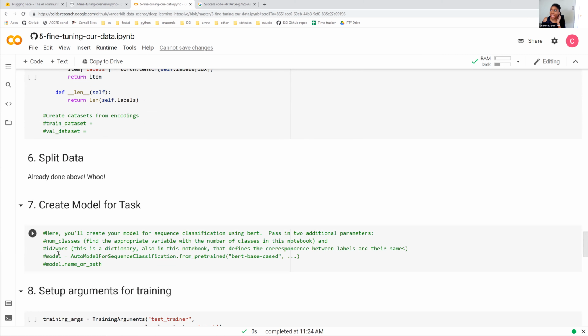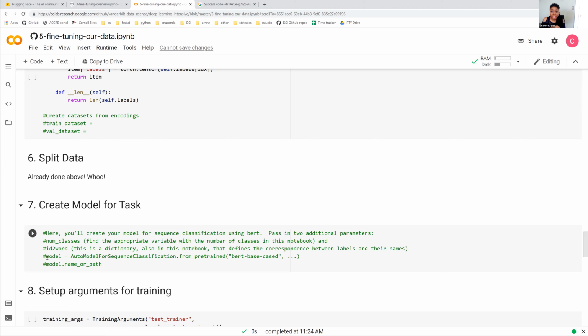What could that be? That sounds like a dictionary that we just discussed. So you'll pass in those arguments. If you can't figure that out, you don't have to pass in those arguments, but it has some results. You do need to pass in the number of classes though.